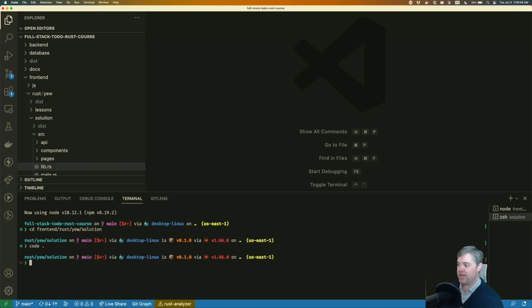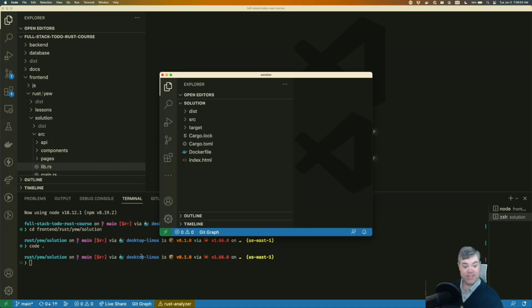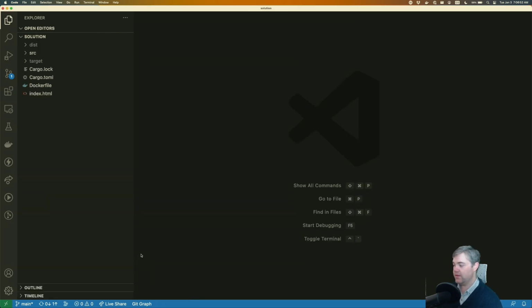I'm going to open up a new instance of VS Code here. So I have two versions of VS Code. I have enough memory for this, so this is going to be fine. If you have a low memory system, then I recommend quitting out of VS Code or whatever editor you're using and then opening up your editor inside of that project over there.